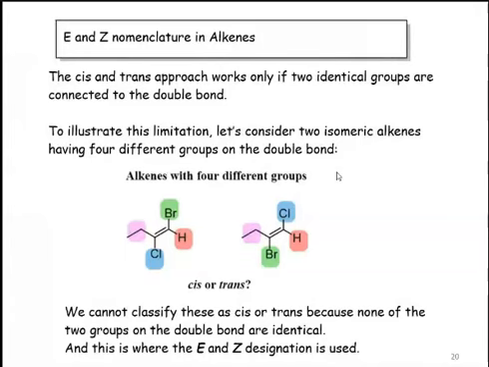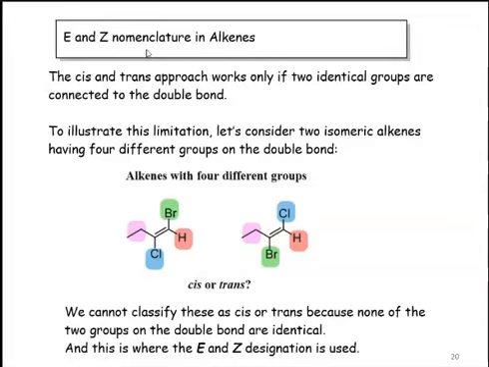Okay, so with this, all the descriptions of cis-trans type of isomerism is over. To summarize, we can say cis-trans isomerism is not only observed with doubly bonded alkenes, it is also observed with cycloalkanes. Clear? Now let us see what is EZ nomenclature, which I talked about in the previous slides also.